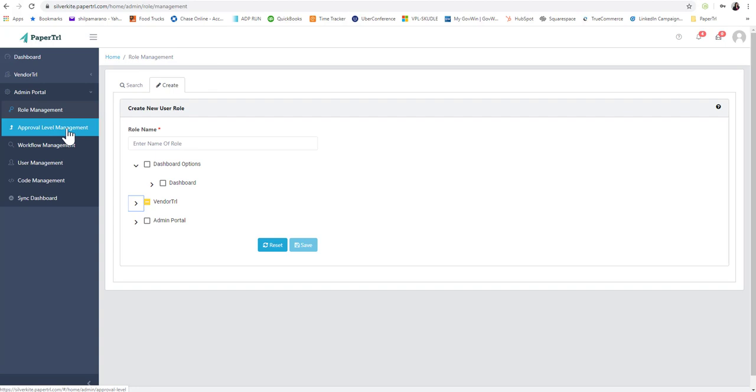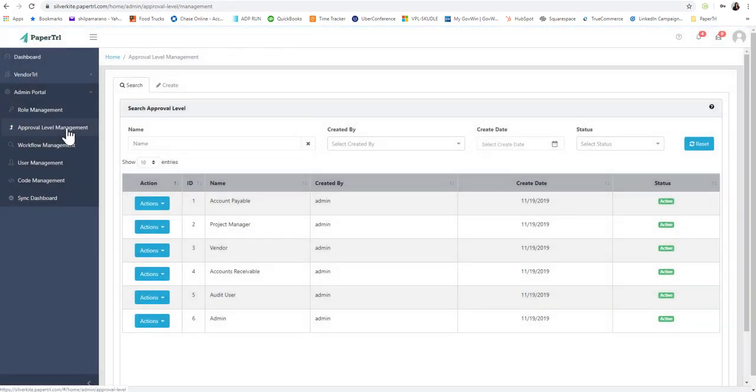Moving on to approvers. And again, these are approval levels so that when an invoice is submitted or an expense report, it really just depends on what type of AP we're talking about here, how you want to set up those specific groups that are approvers. In this case, we have an accounts payable group set up, project manager. We don't necessarily need a vendor in this case, but there could be times where you might want that to happen. Audits, admins, however you need to set that up for your company, you would set that up.